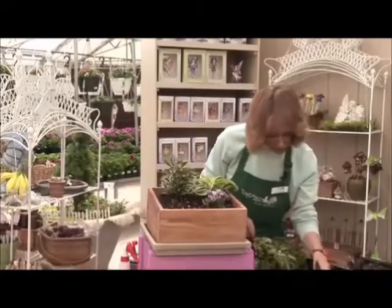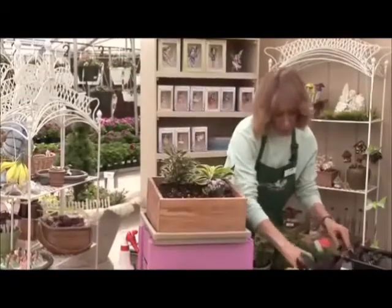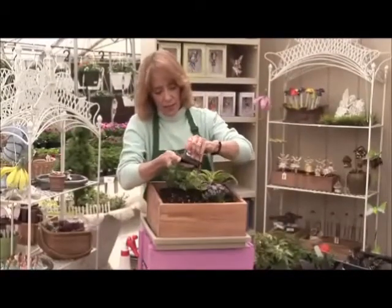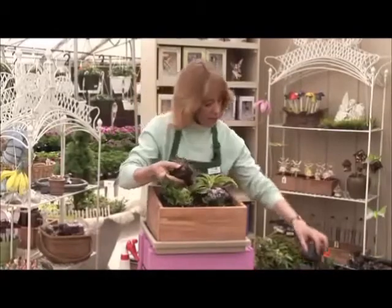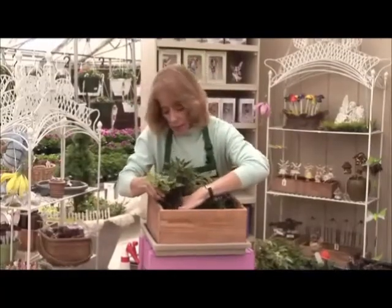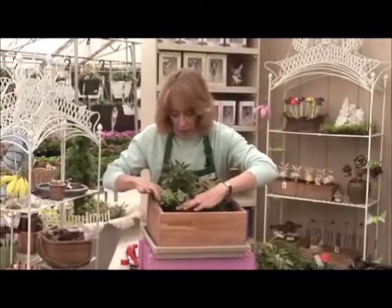One more small thing. How about something that will drape over the side, like this little ivy? Squeeze the pot, catch it. There we go. Open it up just a little tiny bit. Make our planting hole and tuck it gently in.